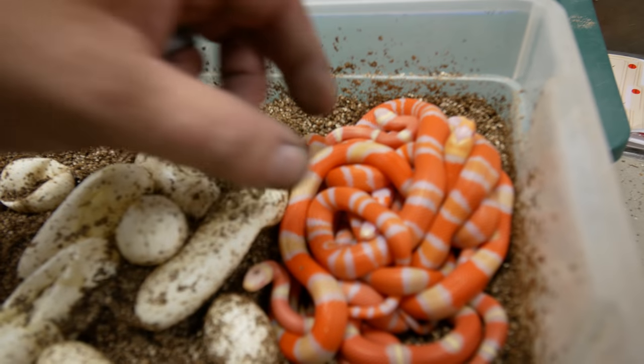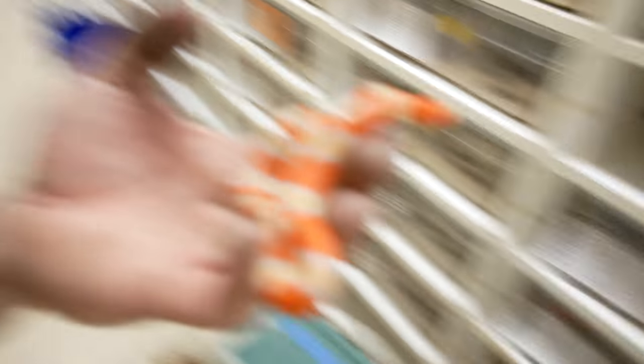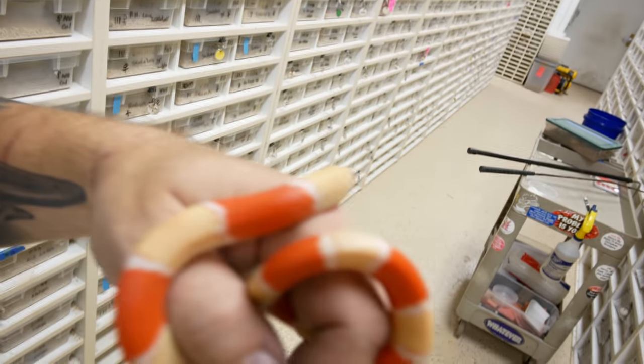Oh my gosh, look at all these albino Honduran milk snakes that hatched out! They are so amazing. This one kind of reminds me — remember last year when we hatched that albino Honduran that almost looked like candy corn? This one looks almost just like it, just not as wide of yellow bands. I had never really hatched albino Hondurans with yellow bands like this before, and now that's two years in a row. The other one from last year is growing up and looking amazing — you can see that really big wide yellow band. It looks even cooler now that it's got some age to it. It's pretty cool that that line seems to continue to produce another one. I'll probably hang on to that one too and raise it up to see if we can polymorphically produce albino Hondurans with big wide yellow bands.